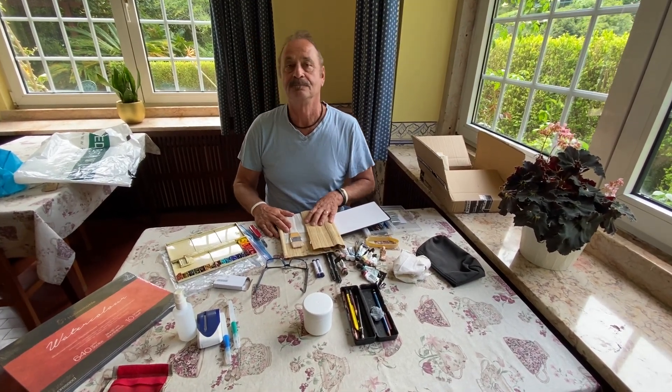I have this little handy watercolor palette here which has eight colors in it — very easy and light. I just carry this with me all the time along with these two water brushes that are just filled with water. There's a round pointy brush and a kind of a flatter one. Great to use with this because if I take these with me and a pad of paper, I don't need to take anything else — the water is already in the brushes.